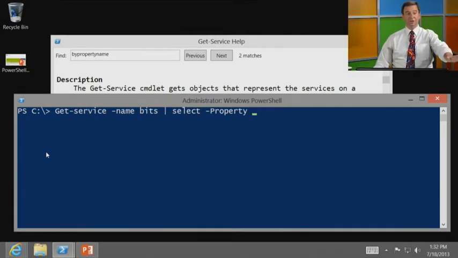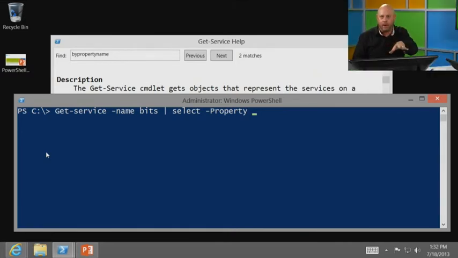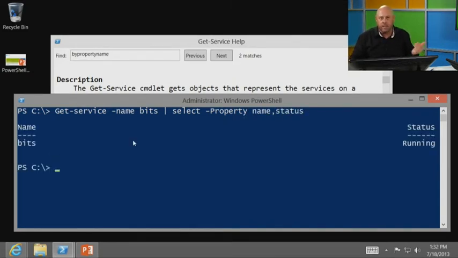So, you know, Get-Service works against remote computers. Yes. Oh, yeah, I should have shown you in the help file. You'll see it has dash computer name. So I could use this against remote computers, which is what I'm trying to get the Active Directory commandlet to do. I'm going to grab name and status, and I want you guys to see something. It's going to give me the name and the status. That's what you would expect.